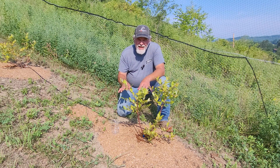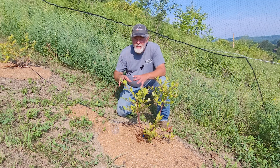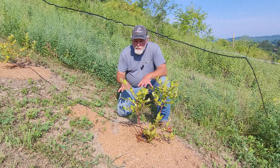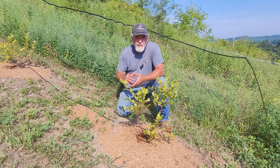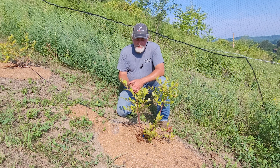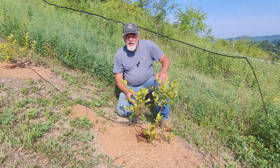Blueberry roots are shallow but they're a little deeper than an inch, so it takes several inches of rainfall to actually work down into dry soil and give the plants something they can really use. Blueberries don't go searching deep for water - they spread out. Grapevines are another story; I read somewhere that grapevine roots can go as deep as 30 feet in search of moisture. Blueberries just aren't going to do that. So 370 milliliters in a 20-minute watering is a pretty good bit of water - I think this setup works well.